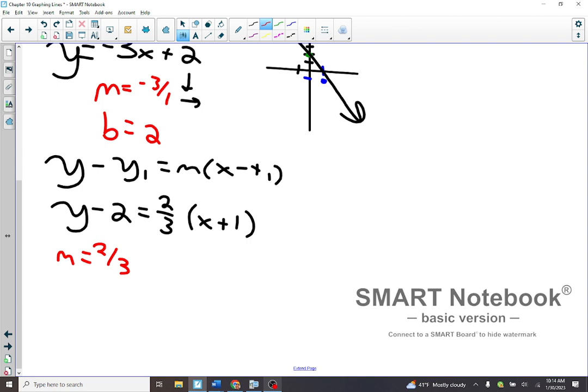Now in this case, it's a little different. You don't have a b value. But what you do have is these two things, which are supposed to be an x and a y. Here's the trick about this x and the y. In the equation, it's a minus sign. So why'd you change it to a plus?